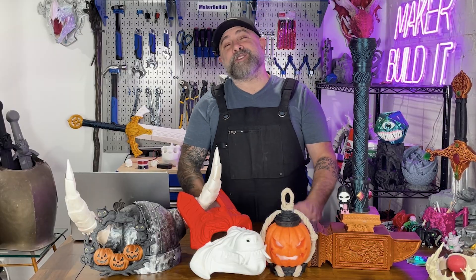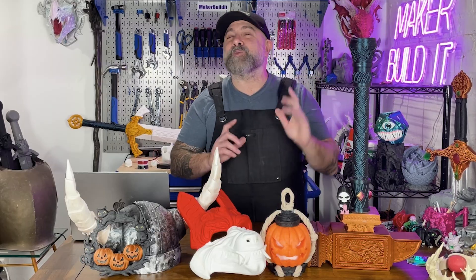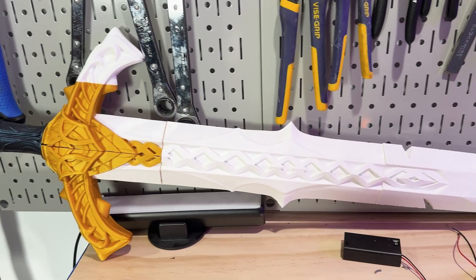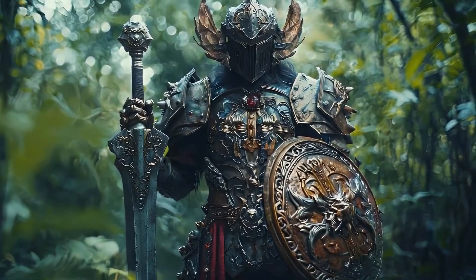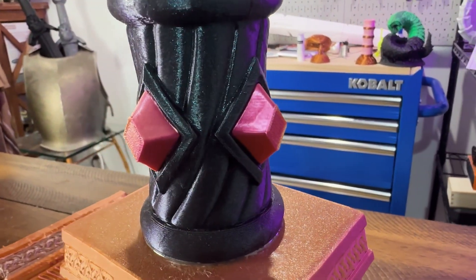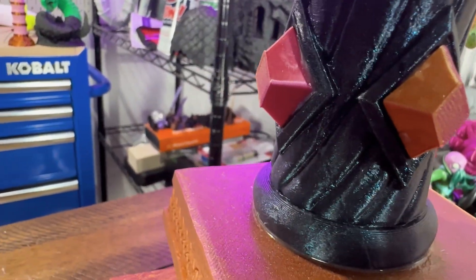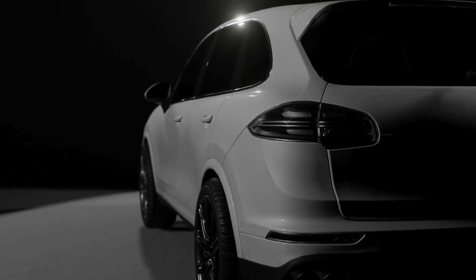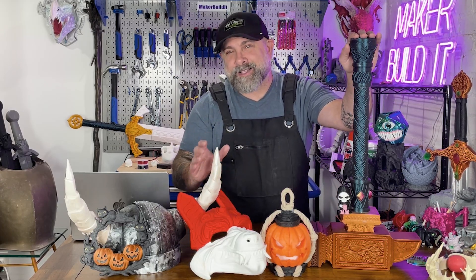Let's be real — half of Halloween is just an excuse to dress up and carry around really cool giant cosplay weapons without getting weird looks. You can print swords and full-size battle axes in PLA Plus or PETG, so they won't snap when you swing them around pretending to fight vampires. Paint them with metallics or use color-shifting filament so it gleams like an enchanted blade. Print big weapon sections key-and-cut style, so you're not walking around with a six-foot sword sticking out of the back of your Prius. And my favorite, if you haven't guessed, are awesome fantasy D&D style cosplay items.